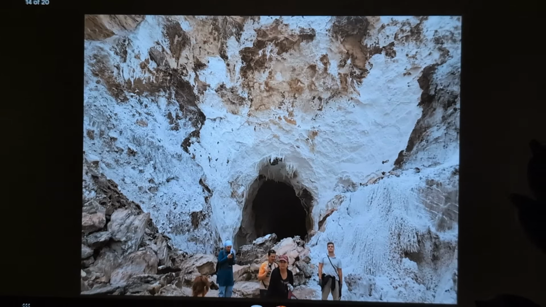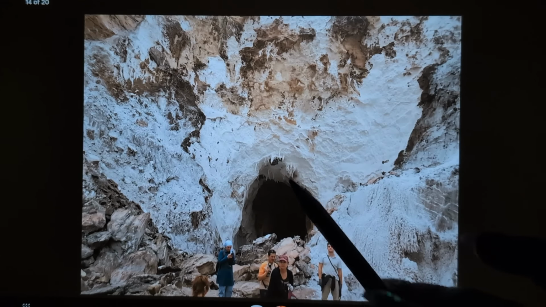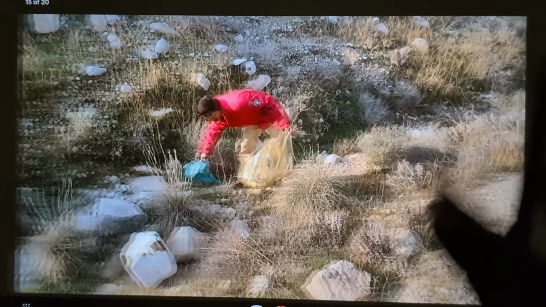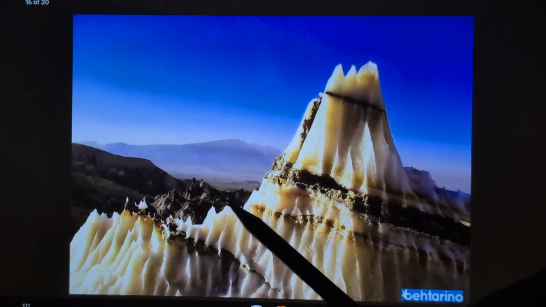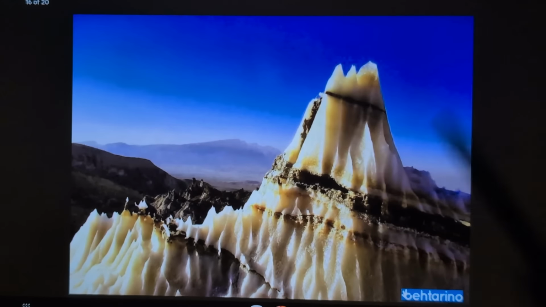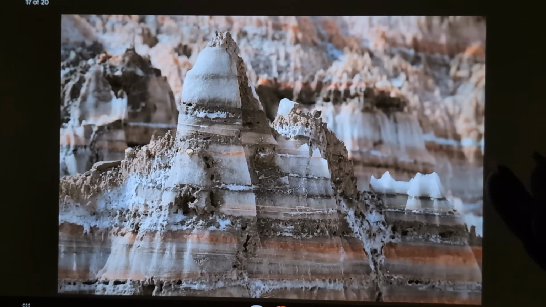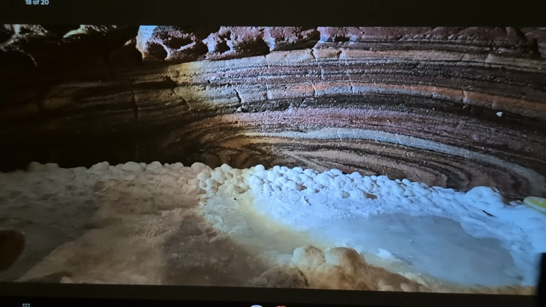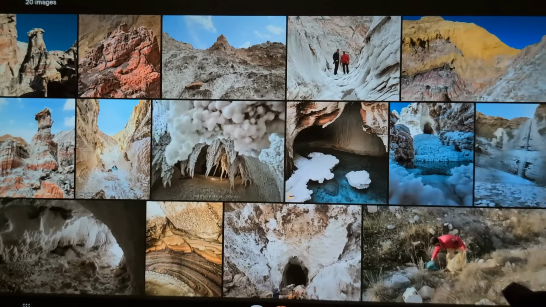Gorgeous, gorgeous, gorgeous. You know, I talk about creepy caves. I don't know, that's a little bit ominous. The salty cave. How is this place real? Wow. Amazing.